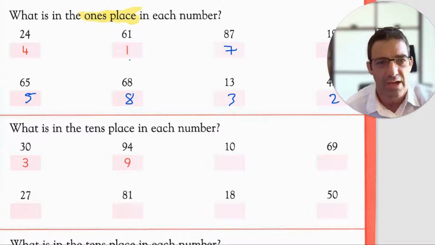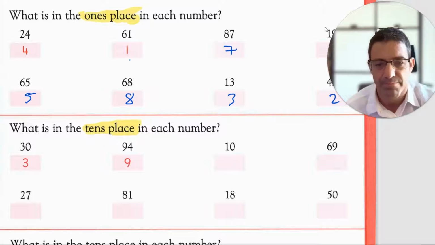I'm super happy. And then for the next question here, it says figure out the number that is in the tens. So maybe I take another highlighter so that you can see. Oh, there you go. Tens place. Okay, so this time I'm looking for the tens place. So 3 and 0, 30. There's 3 tens. 94. There's 9 in the tens.